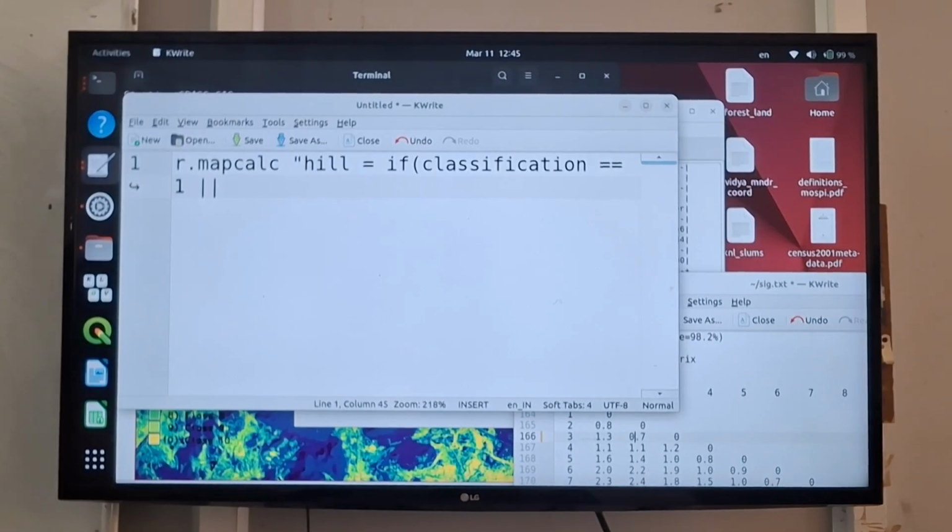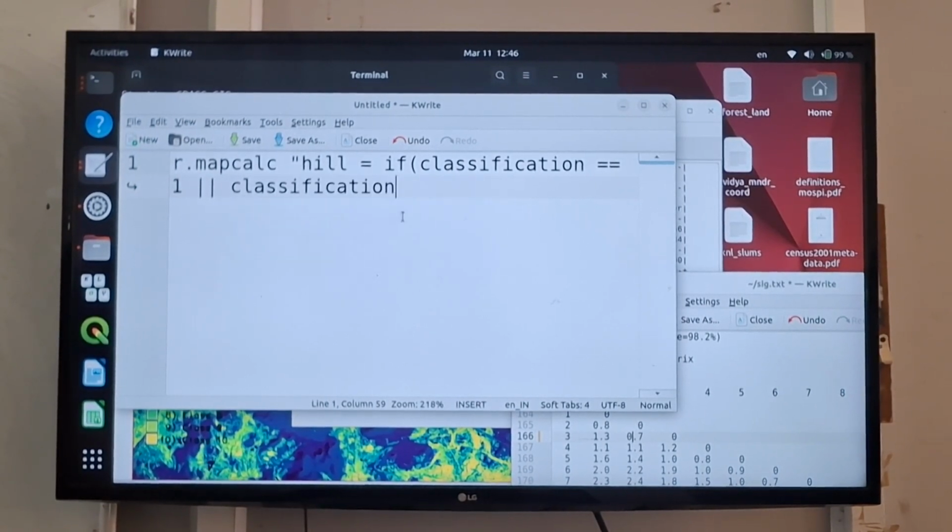In like in उसमें QGIS में or लिखते हैं, in programming you will often write like this, you know, or classification is equal to 2, or classification is equal to 3, is equal to 1, or else no.